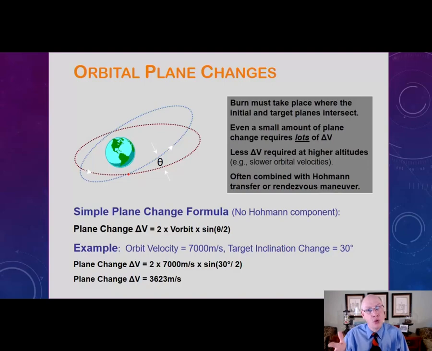So now suddenly, I hope you're getting the whole point of this is to show you that once you are in orbit, it is very, very difficult to change your orbit. It is very energy intensive. To get from low Earth orbit to geostationary orbit requires half the delta V that it took you to get to orbit in the first place.